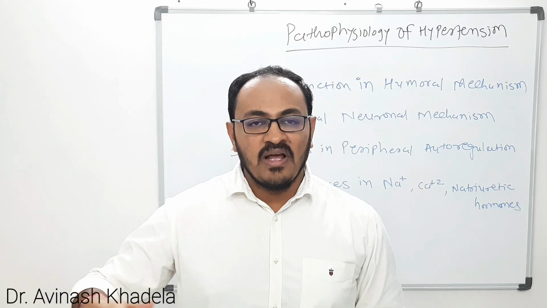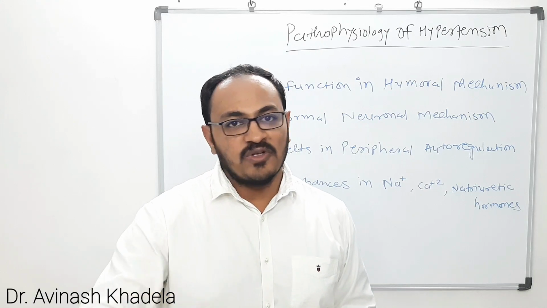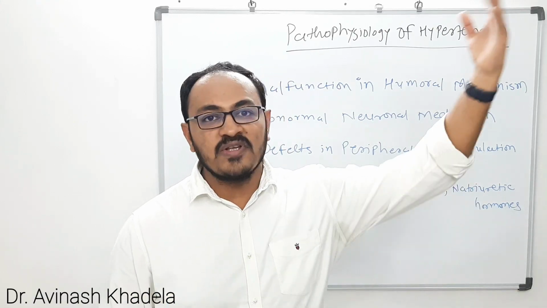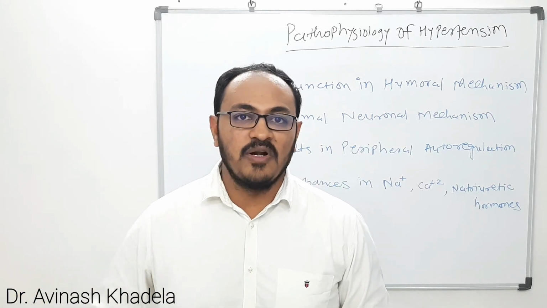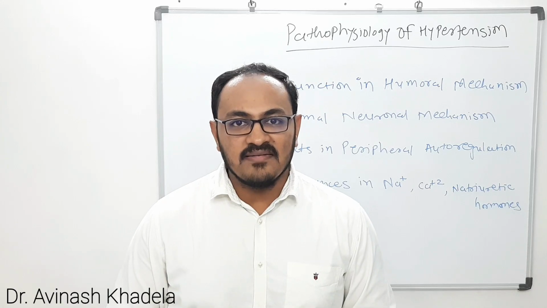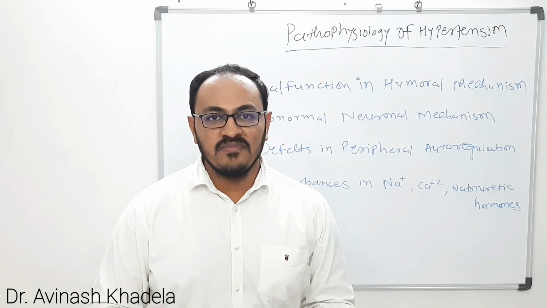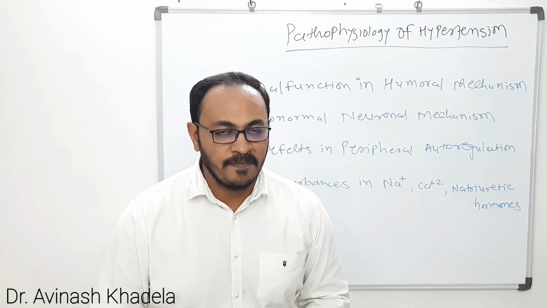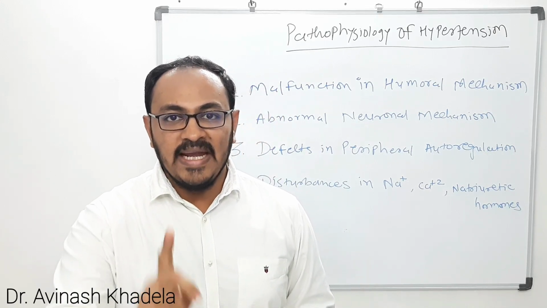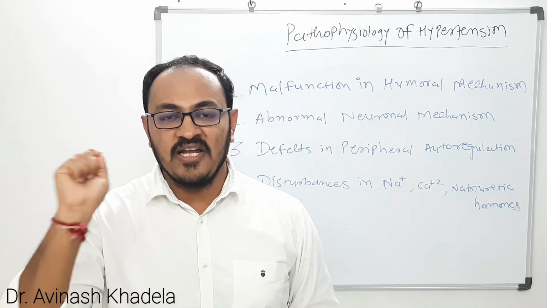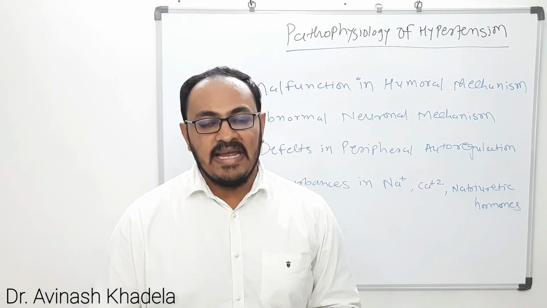When the blood pressure goes down, these four systems try to restore it. When the blood pressure goes up, these four systems try to decrease it and normalize it. So in a nutshell, these four mechanisms are the homeostatic mechanisms to maintain blood pressure throughout the human body. When there is a disturbance or malfunction in these four systems, it leads to persistent elevation in blood pressure, more than 140 by 90 mmHg as per the JNC 8 guideline.